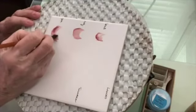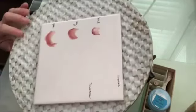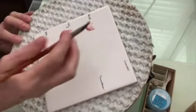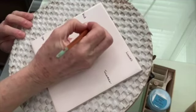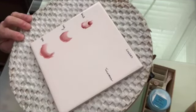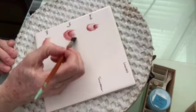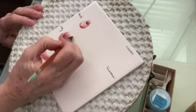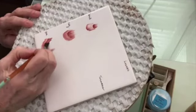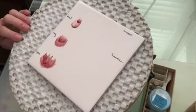Let me get a little more color here. Okay. All right. Those are the three. Then the other thing that I learned from this that I thought was really helpful is when you're doing a bud, the little C that you put up on top is very high. See how high up that is? When you're doing a regular rose, like a nicely opened rose, the C comes down more into the middle of it, like this. And when you're doing a full open rose, the C is actually at the base, like that. And then you do your cutting from there.